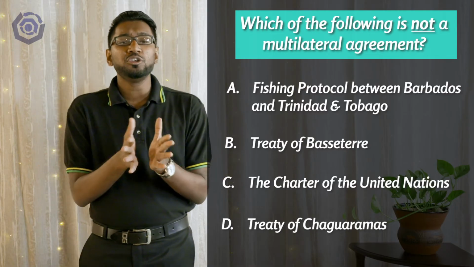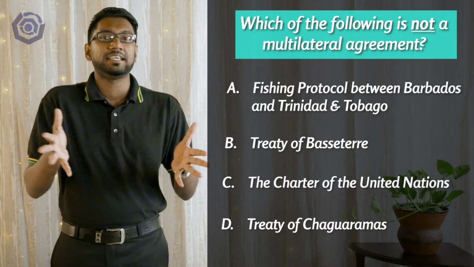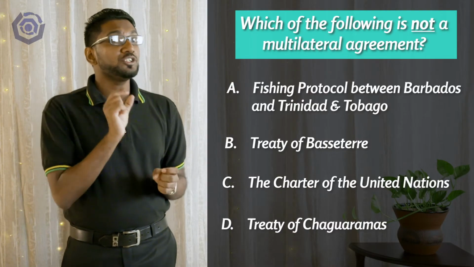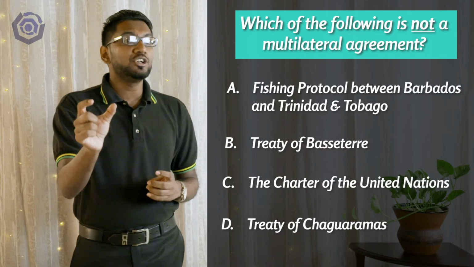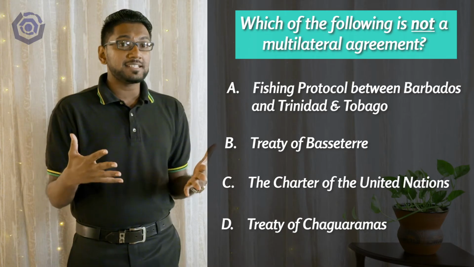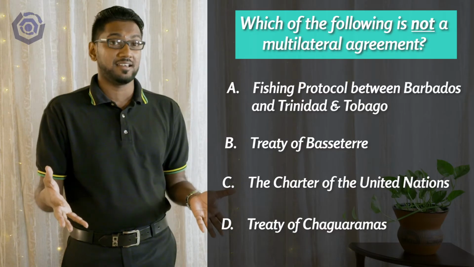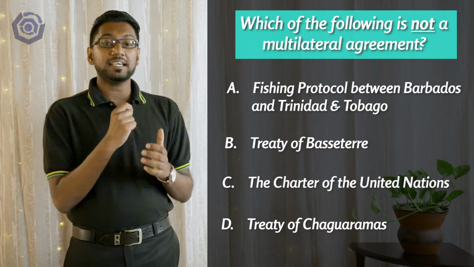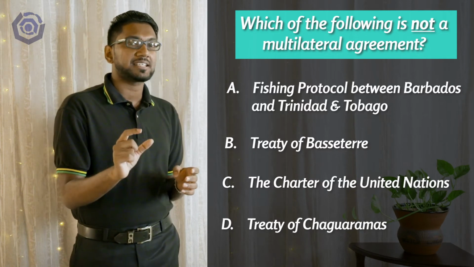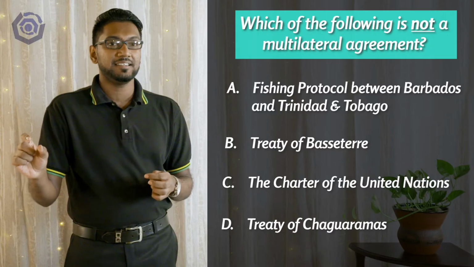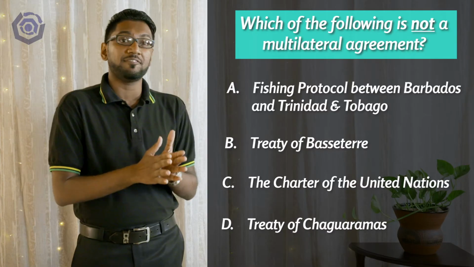Now let's say you don't know what any of these options are, or what they refer to, or what they mean. Then it therefore means we have to use our context clues. Look at the question. Spend some time looking at the question. Sometimes students hurry to look for the options and don't spend time to understand the question. The question is telling us about what is a multilateral agreement. What do we understand by the prefix multi? Multi means many. If I say you're multi-talented, you have many talents.